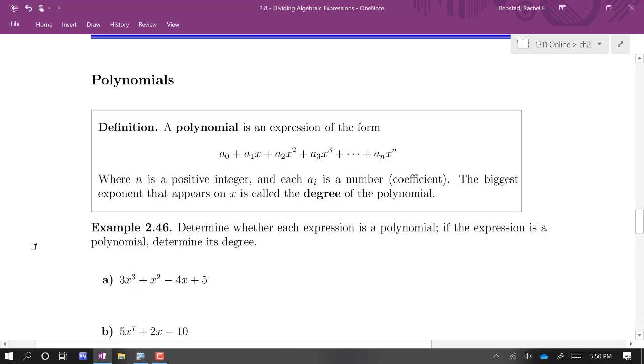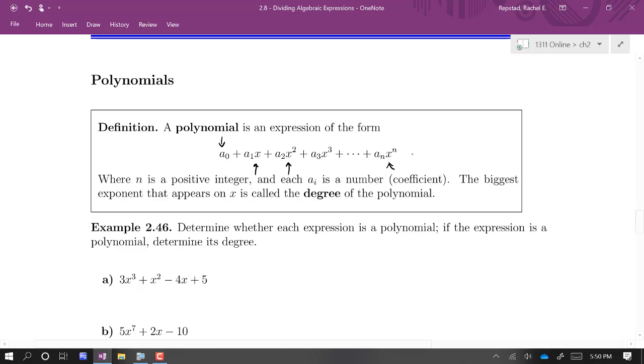Alright, so, in order to deal with the next scenario, we're just going to define what a polynomial is and its degree, because that's important here. So, a polynomial is an expression where we've got usually just one variable. Here we're writing it as x. And then to different powers. I could have a constant term with no x's. There's a term with x to the first, then x squared, and then it goes up to some highest power of x. And they all have different coefficients.